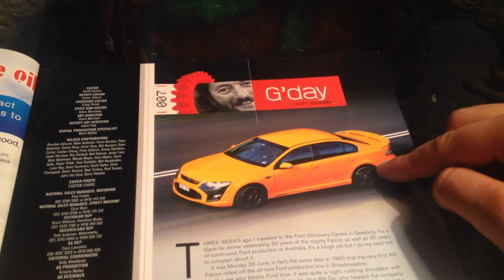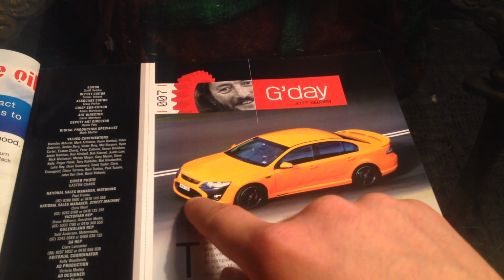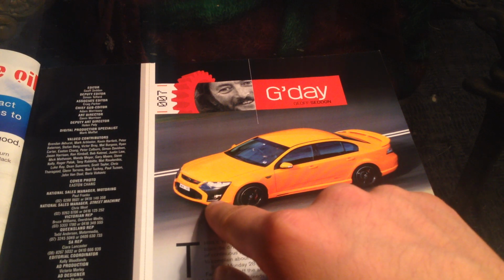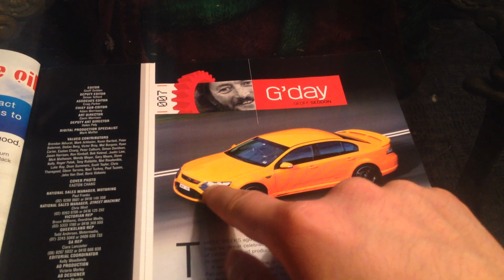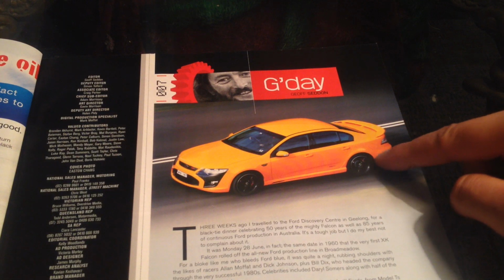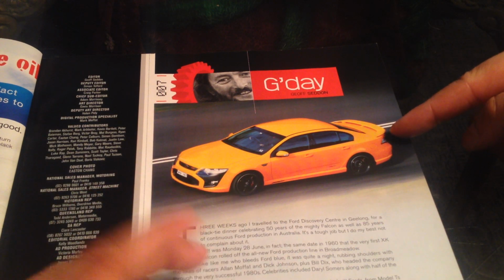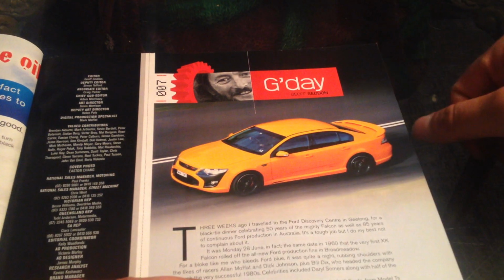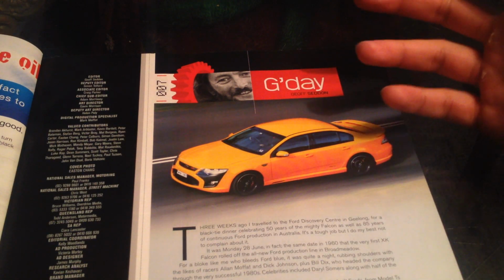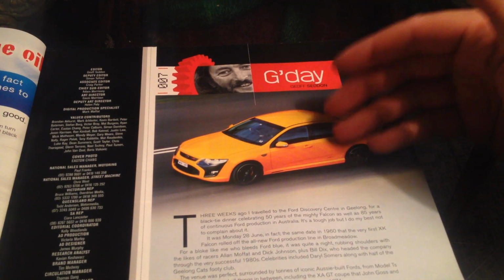But this car, it's not bad, but if you look at it closely, it kind of looks like it's ripped off the front end of an Audi. If you really look at the headlight part, I don't know though. It kind of looks like they got their inspiration from there, and the back kind of looks like a Lancer. It just looks like a normal car. It doesn't look like it's worth being in a magazine. But then again, this could be some next supercar that I haven't heard of.